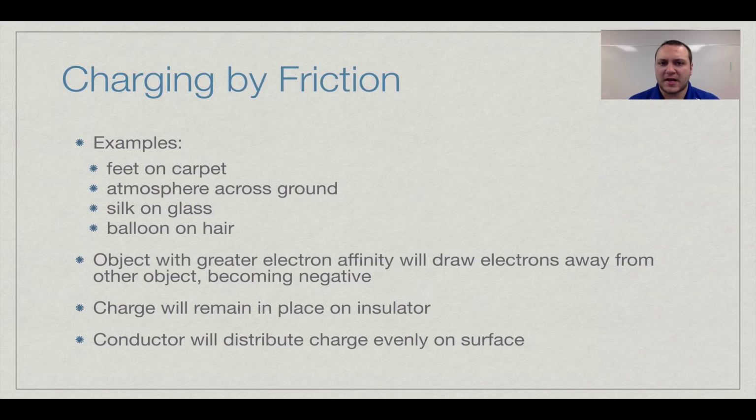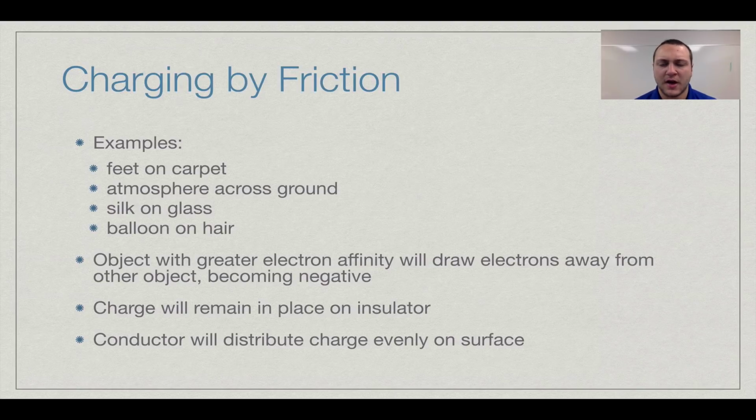But when objects rub against each other, what's happening from an electrostatic standpoint, from those charges that all objects possess, is they're being physically ripped from one material to the next. And that's how we get this charge, because as these objects rub, they're going to tear those electrons away from one another. One object is going to be more willing to take those electrons, and the other one not as willing to take on those excess negative charges.